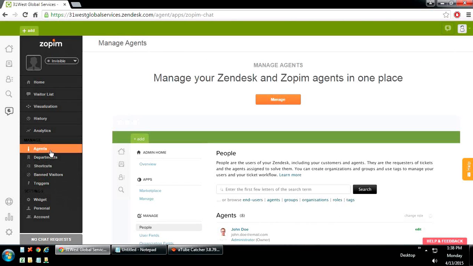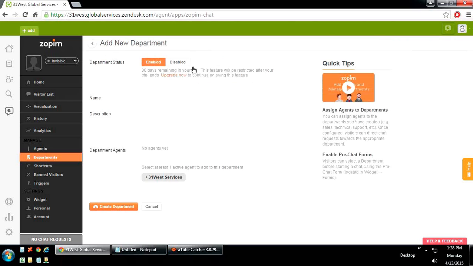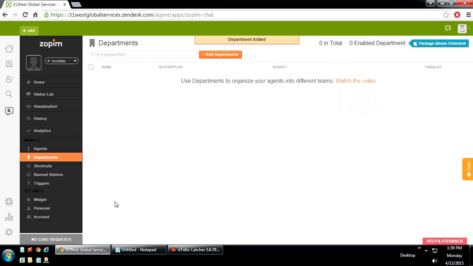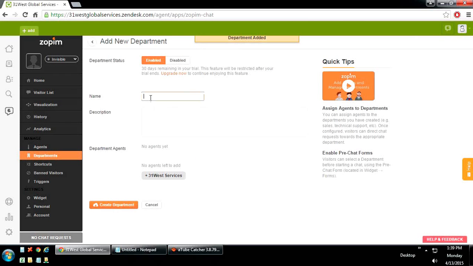Once I have added the agents, I can change departments. I can add a department like sales, and I can add a department like IT.